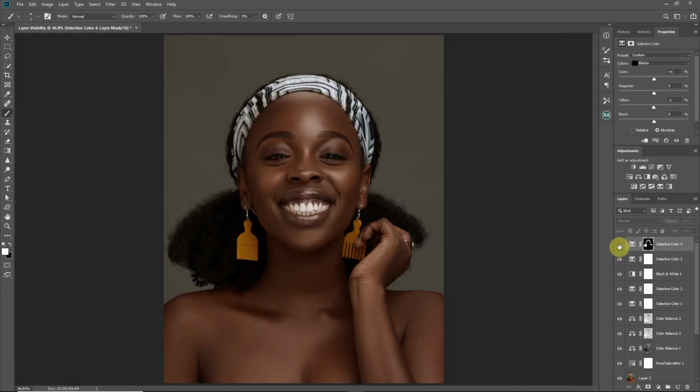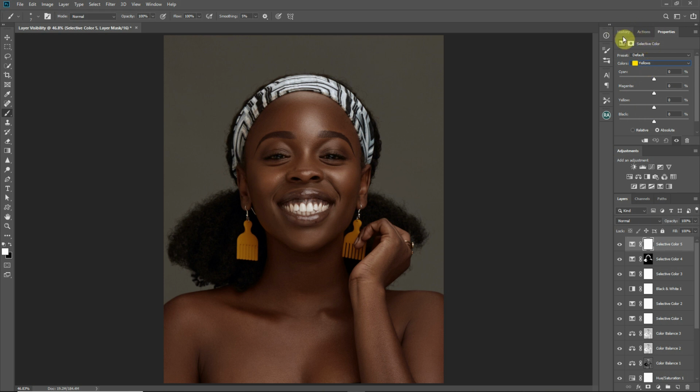So this is before and after, very minute, and you wouldn't see it so obviously. All right, so from there, I think my skin tone is a bit too yellowish for me here. So I go back to the selective color adjustment layer. I'm using selective color to control the individual colors. If I use color balance, I'm controlling the tones. If I use selective color, I'm controlling the individual colors in the tones. Do you get it?